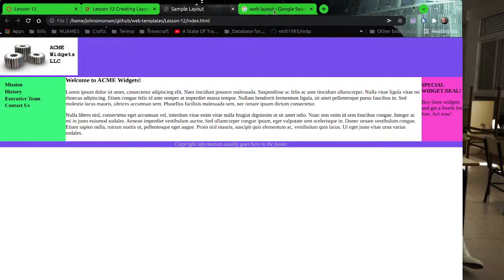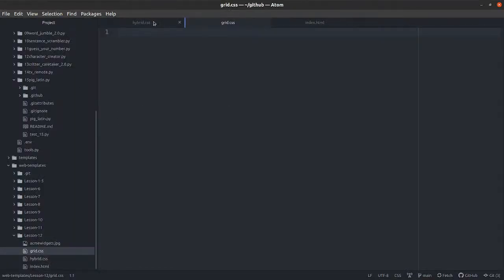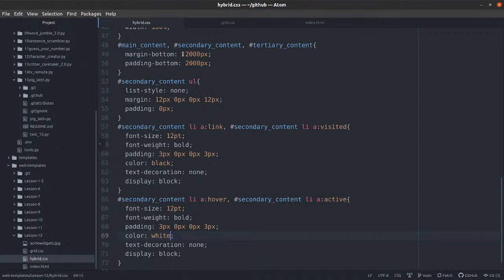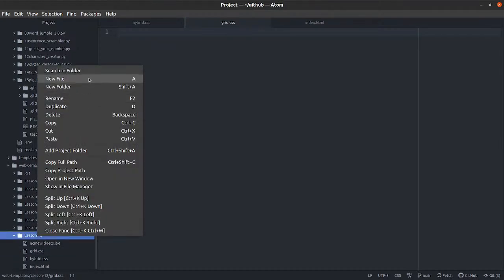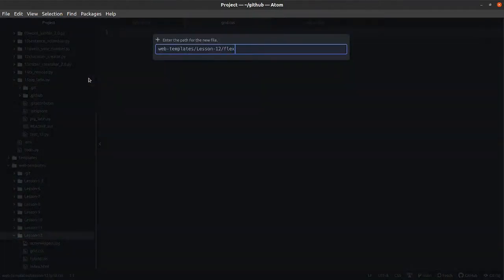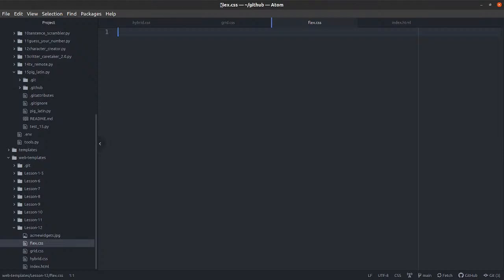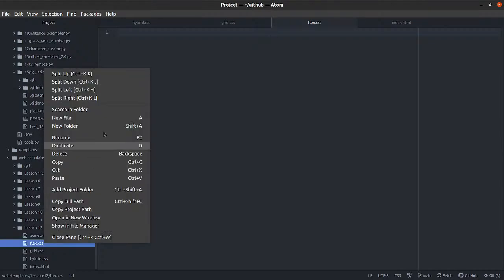Okay. When we come back, let's talk about what we're going to do when I come back so I can at least watch the video and remember. Okay, when we come back, we're going to make a grid.css, and I'm going to make another file. We're also going to make a flex.css to use the flex style elements and the grid style elements. Should I also do the table? Should we just say why not and go for it? Sure. I mean, we got time.